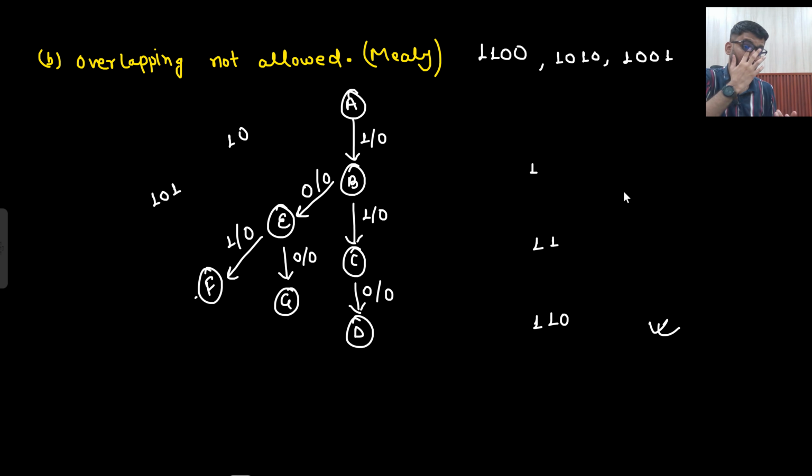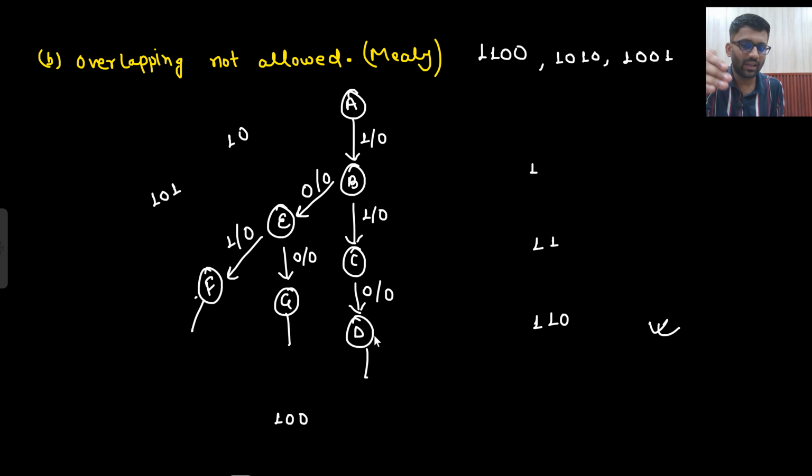Say yes or no. If it was Mealy, then how many states would you require? G is 1 0 0. This would be 1 0 1 and this would be 1 1 0. So 1 stage for this, 1 stage for this and 1 stage more for this. 1 more stage will be increased. Say yes or no.